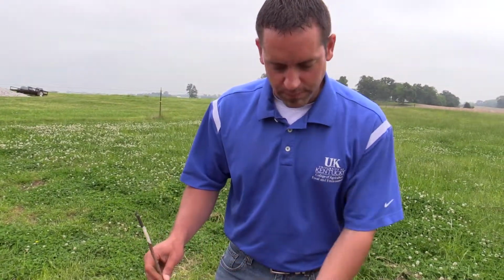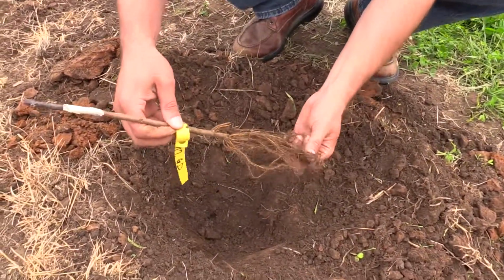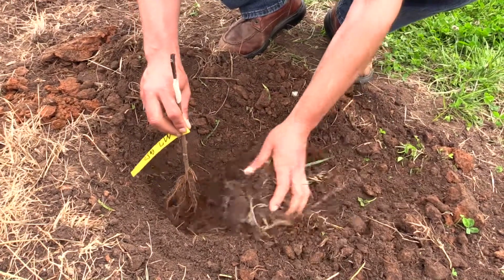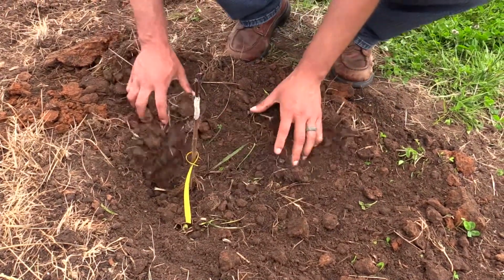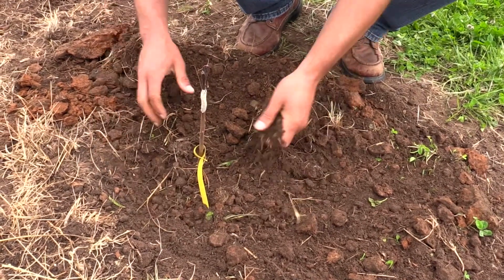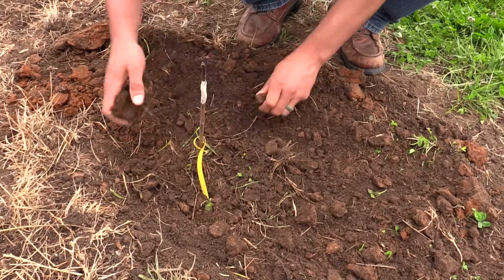So we're just going to go ahead and put it in the ground. I've already got my hole dug, so we'll just place it in the ground here. Just fill back in with our dirt around it. And again, I don't have our irrigation run yet, but we're going to have trickle irrigation in this garden, so we will be able to keep it watered.